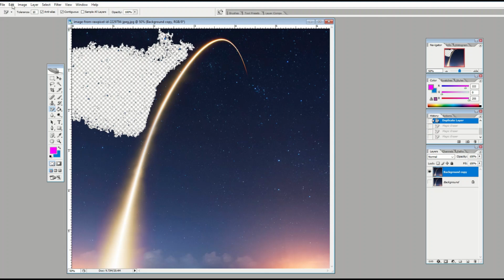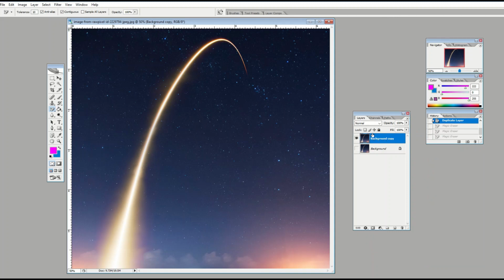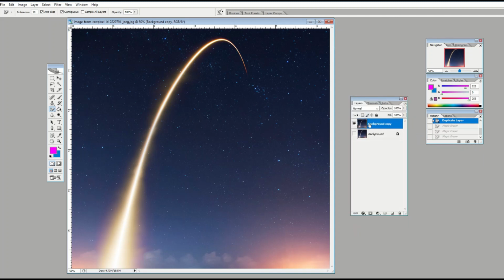So what I want to do instead is go right into the layers. Inside Photoshop, you've got these layers. Don't worry about this background one. I've just hidden it, turned off the little eyeball.